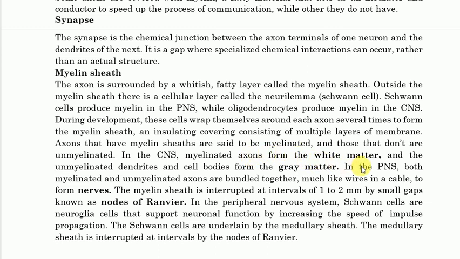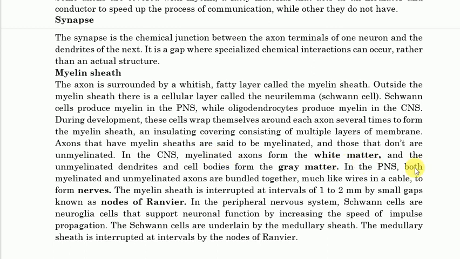White matter, utaangalia kwenye spinal cord, kwenye brain utakuta wanakwambia kuna white matter na gray matter. Kwa hiyo white matter huwa inakuwa ni myelinated axons. Alafu gray matter huwa inakuwa ni cell body. Unmyelinated dendrites and cell body, they form the gray matter. So hii na pia white kwa sababu gani? Kwa sababu ya myelin sheath yenye ni white fat. Imetengenezwa na fat ambayo ni nyeupe.